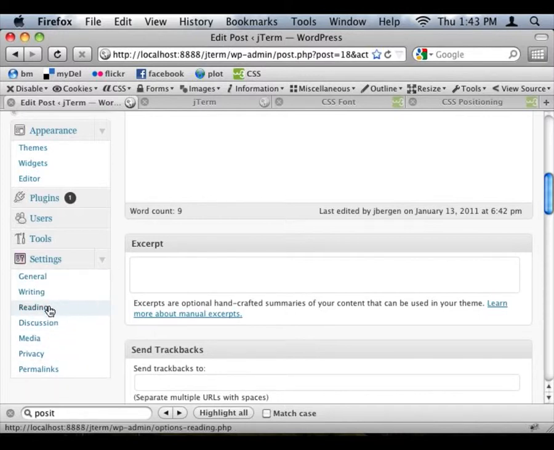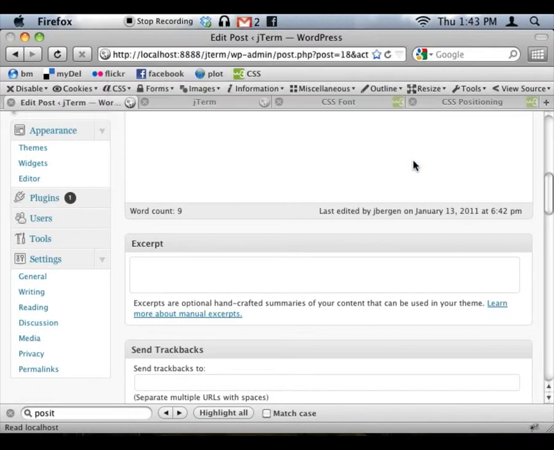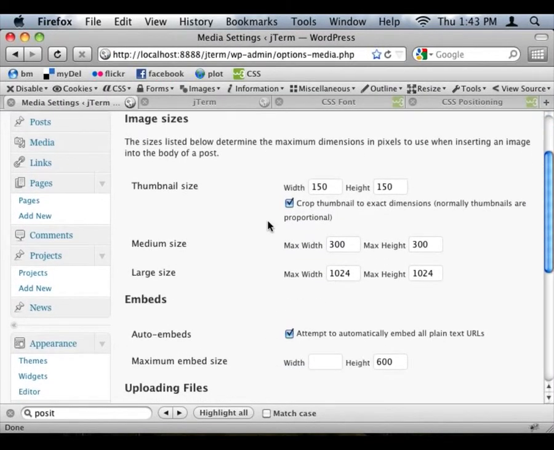So I think it's under Settings and Media, you can set things like thumbnail size. If you do want them, which is fine, you can set the specific sizes. So if you know that you always want images that are a maximum of 800 on one side, then you can just enter that here. But if you don't want it, I'm just going to delete all these.